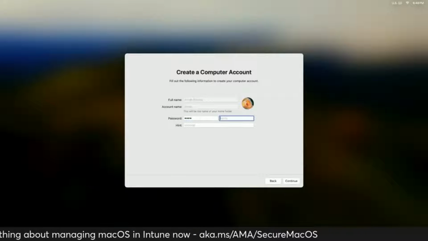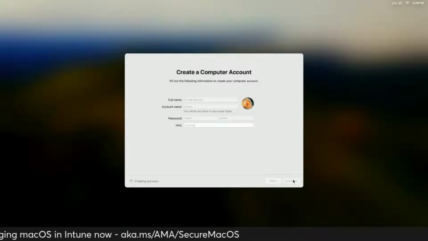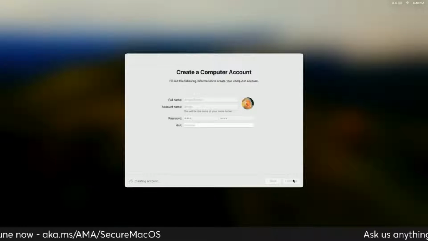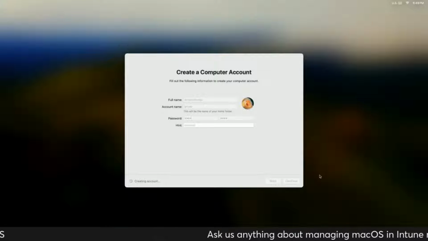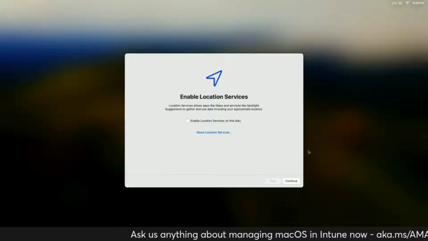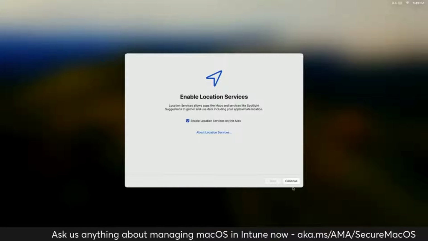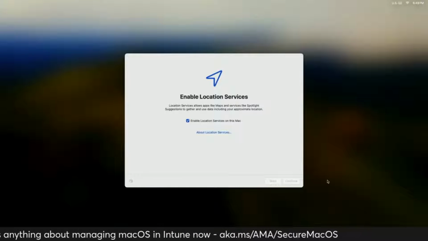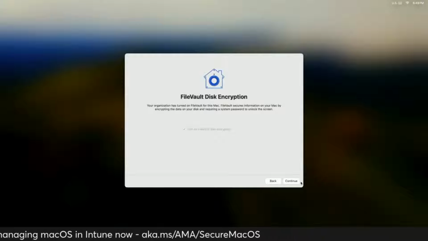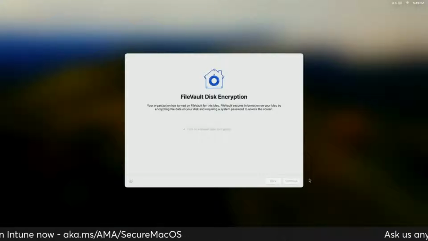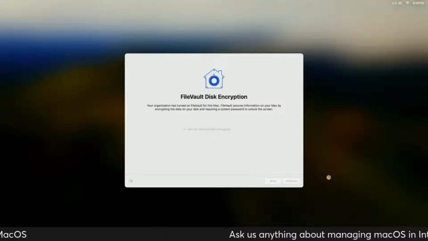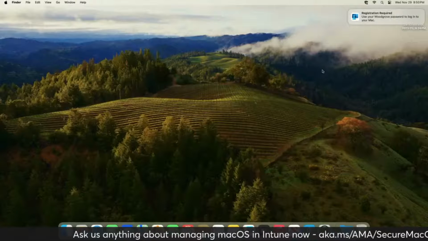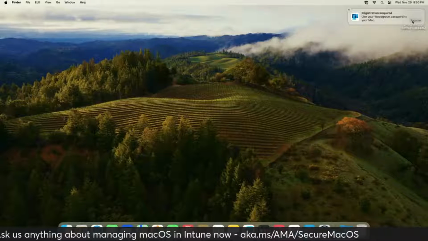and you'll see how we are pre-populating the information from Entra ID to create that local account. And we are also bringing that here. And the user has to enter their local password, which is really a temporary password, and continue. And on macOS 14 and above, now you can start enforcing firewall and disk encryption within Setup Assistant, which is great because it's one less reason for the user to be non-compliant once they're on the desktop.